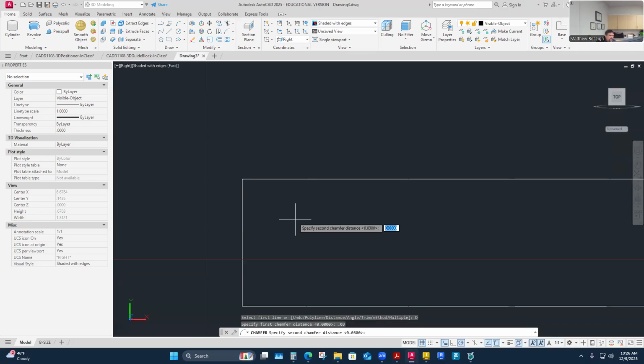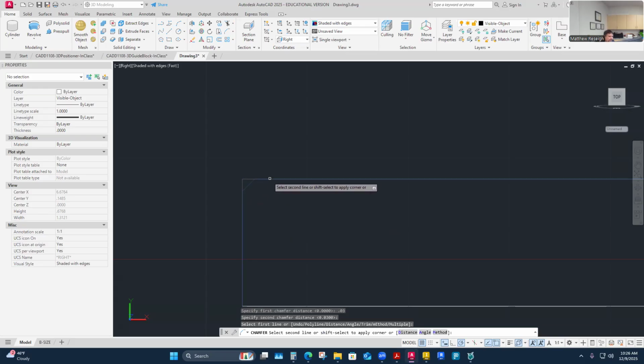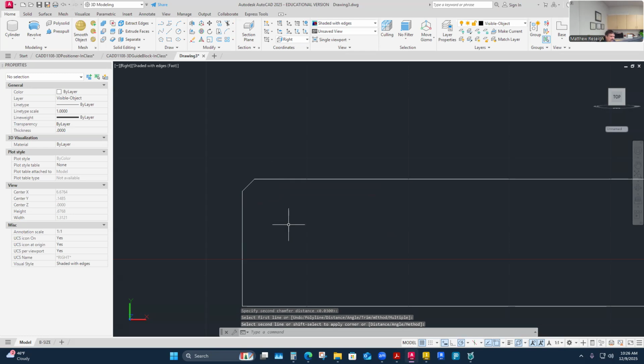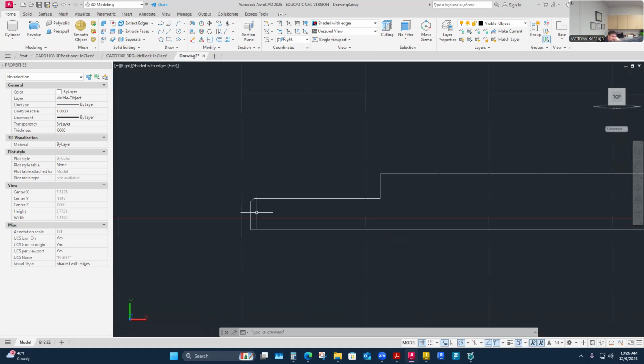It just needs to know in which direction, because chamfers can be unequal leg or equal leg. So it's going to preload the first one I said, and that's fine. I just hit enter again. That's both lengths of the chamfer. Then I should be able to select this, maybe, and then this one, hopefully. Yes. So it chamfered like that. 0.03 is the chamfer there.